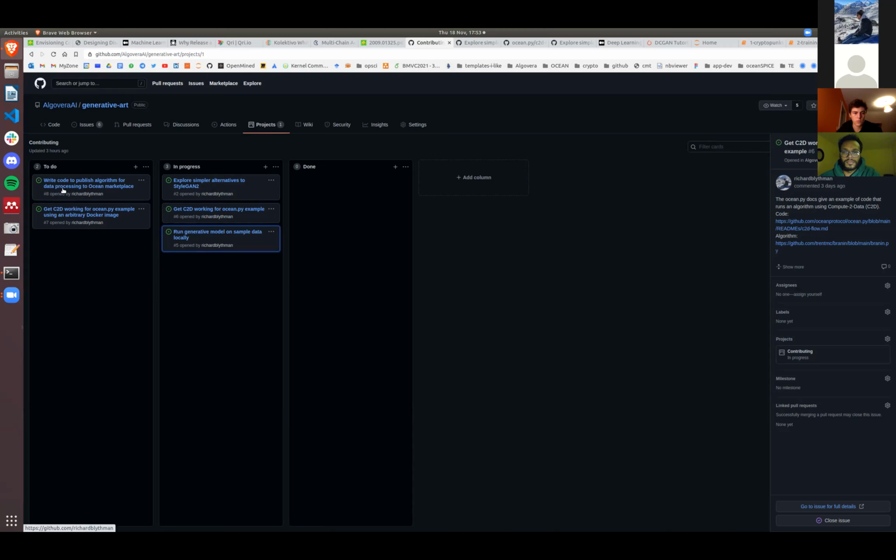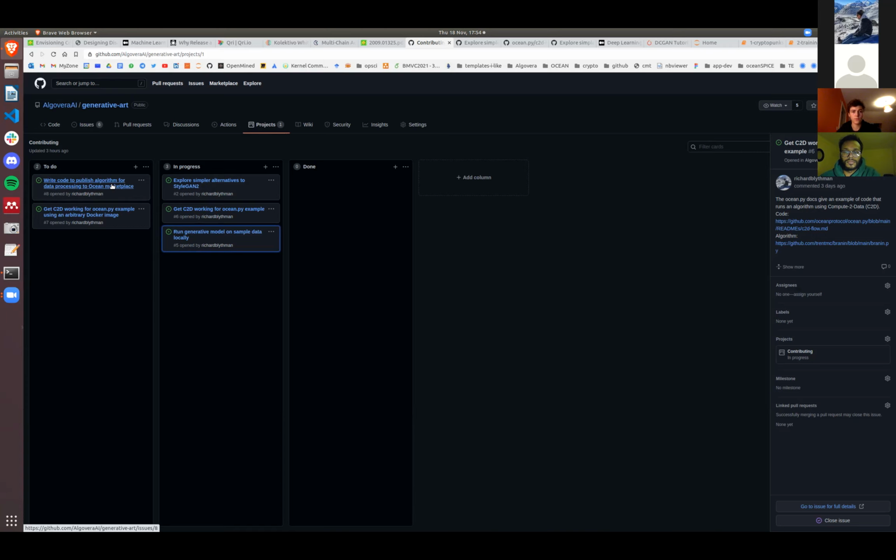The original idea was that we could write a data processing algorithm, because StyleGAN2 processes the data sets that it trains on into a particular format. We were thinking that we would upload the raw data to Ocean, then upload a data processing algorithm to Ocean, and run that algorithm on the raw data.